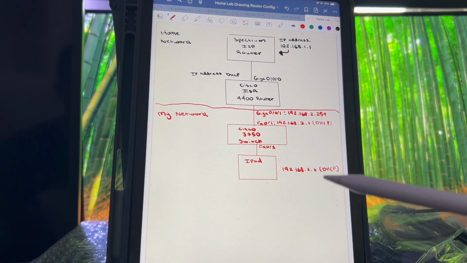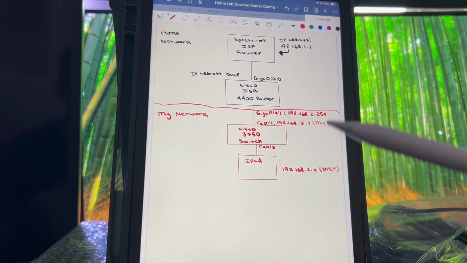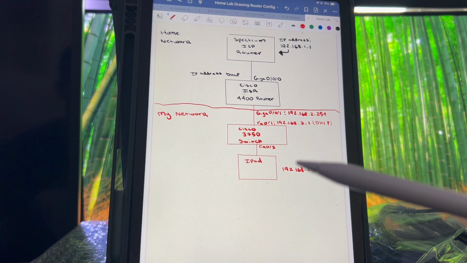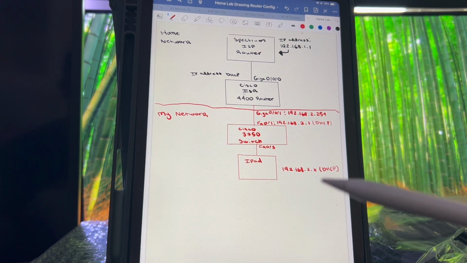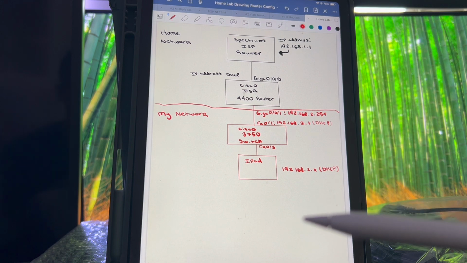So we're going to create a DHCP pool on our router for the 192.168.2.0/24 network, and that's going to be inside of my room. So definitely excited to get into this configuration right now. So let's go ahead and hop into it now.